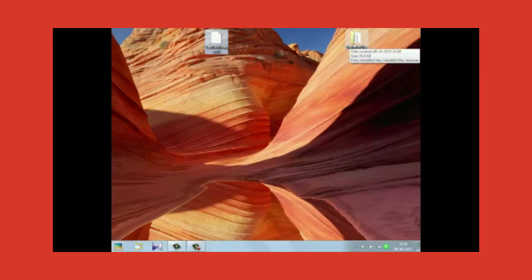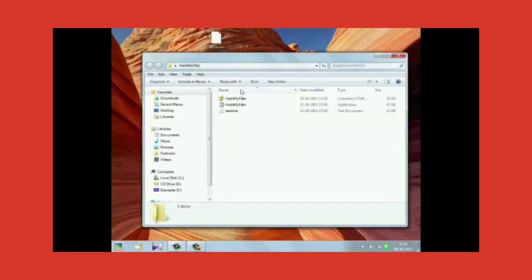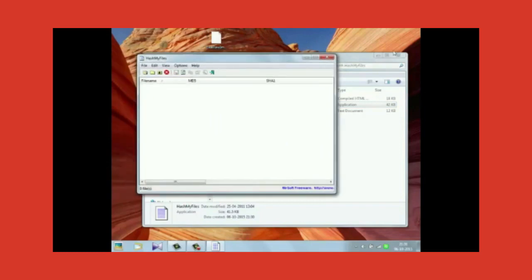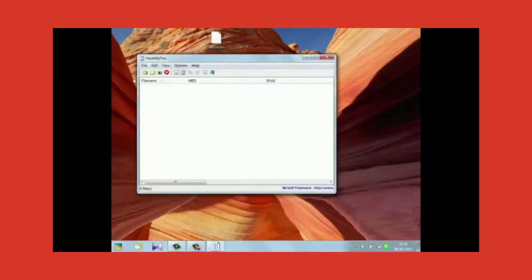For calculating the hash, we will use a tool called HashMyFiles. Okay, so I'm going to run HashMyFiles. So this is HashMyFiles. First here is add files.